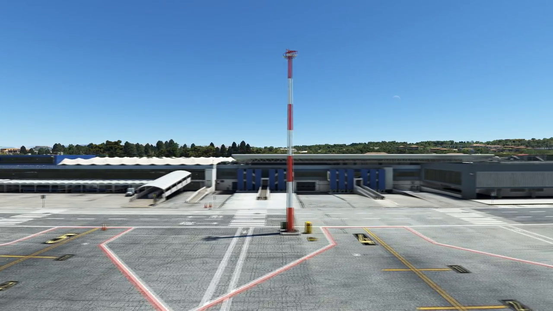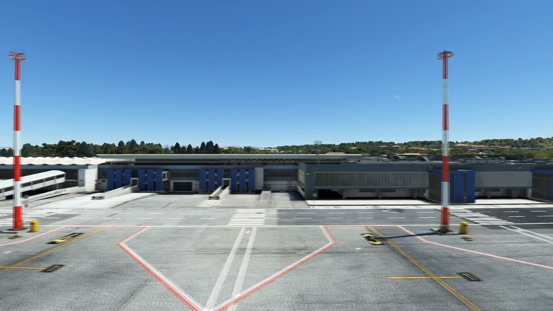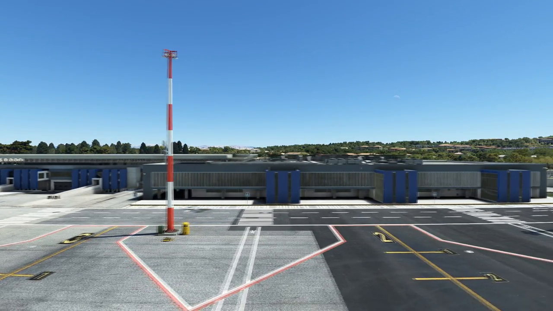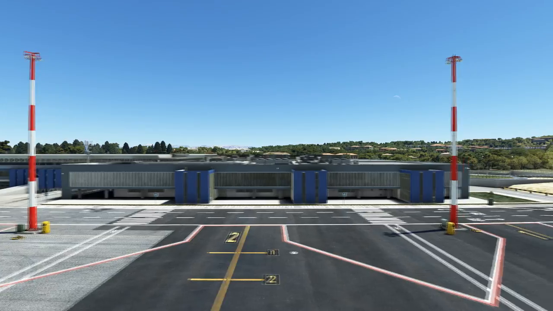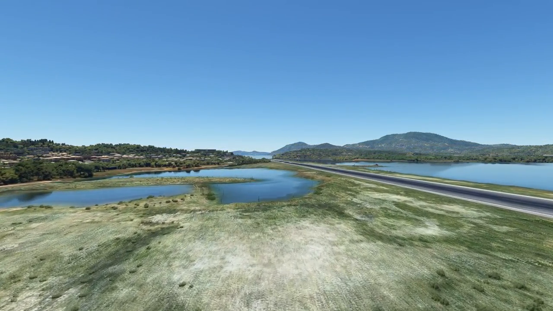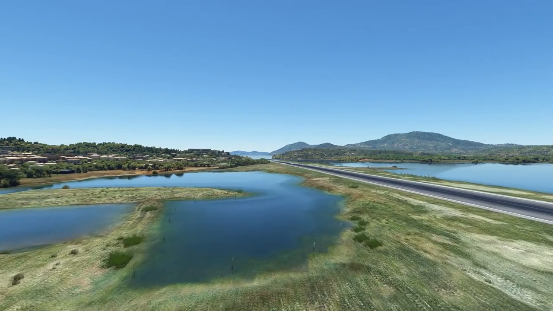Really, really nice signage on the roads. As I say, you can even see, look, they've even got chocks. Very, very nice indeed. So let's head out towards the runway, towards the threshold of runway 34, and have a look at what's going on here. Lovely pond here.